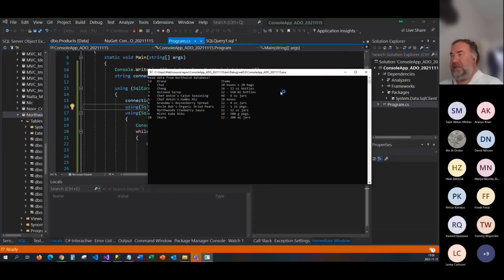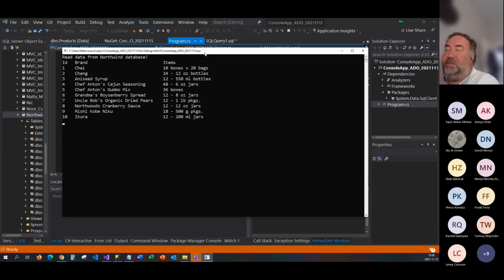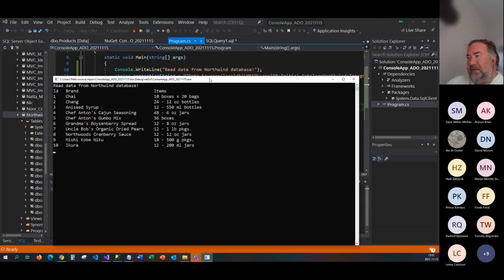Oh, suddenly we get a lot of data here. So now I'm getting out 3 columns that I named ID, brand, and items. There was some other naming in the database, but I was just picking them out by the position in the table. So that's where I'm getting this data. And you see that there were 77 different posts in the database, but we limited it to 10 by having the SQL command, the top 10. So this is actually working.